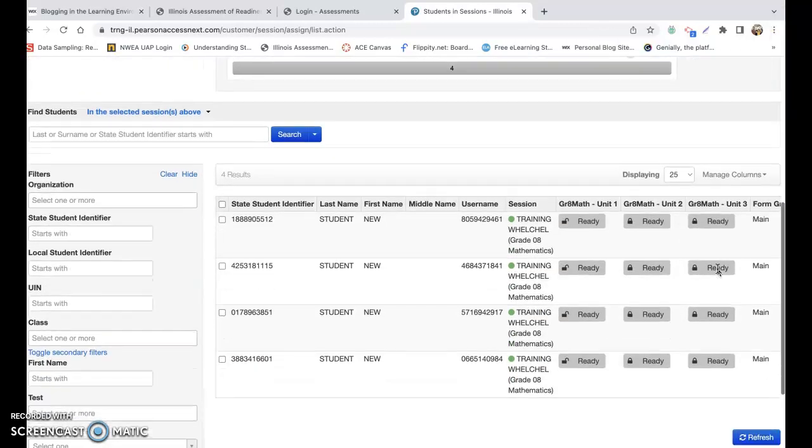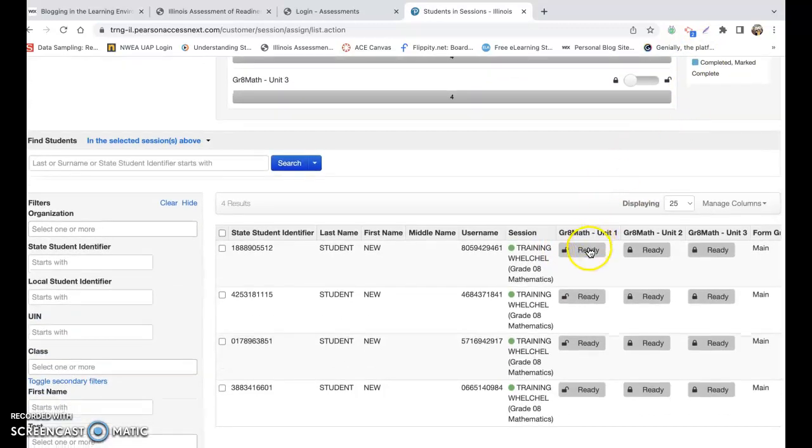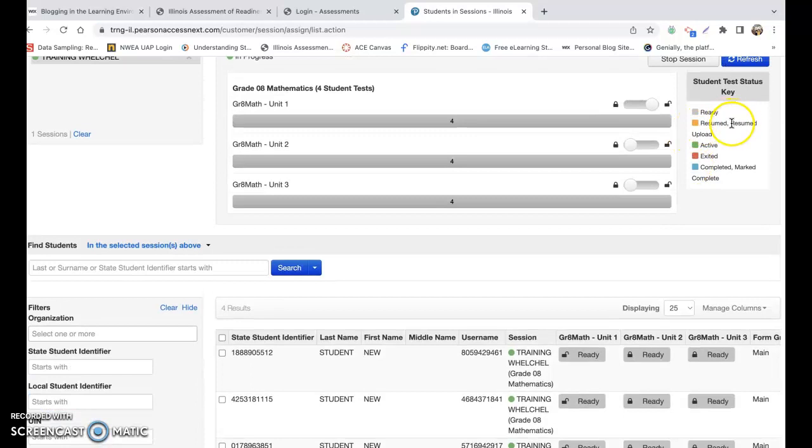All right. You will want to hit the refresh button often to make sure that that happens. Now, if your student is exited, over here on the ready for this test, when they're active, it turns green. If they are exited by accident, it will turn red, just like the code above. You'll click on it and you will turn it to resumed. Again, you'll want to refresh.